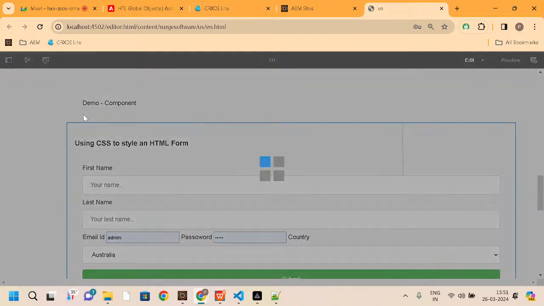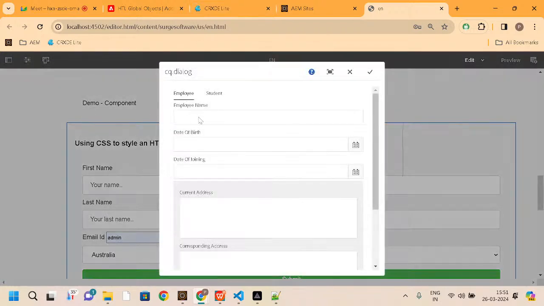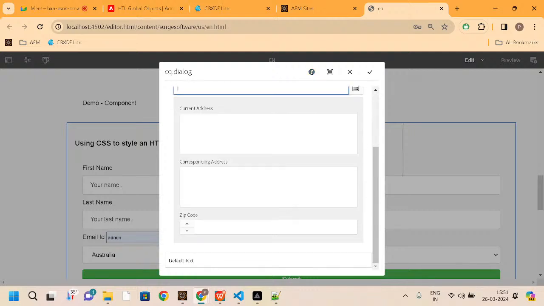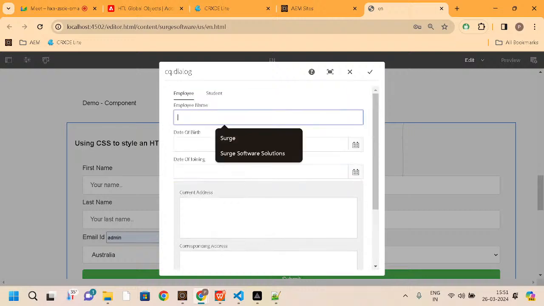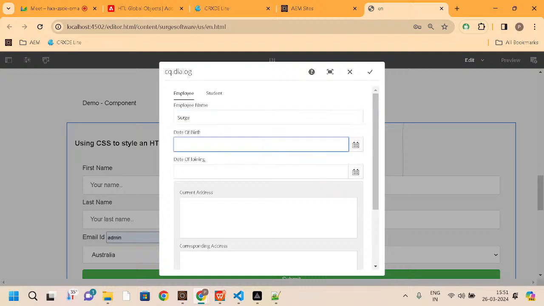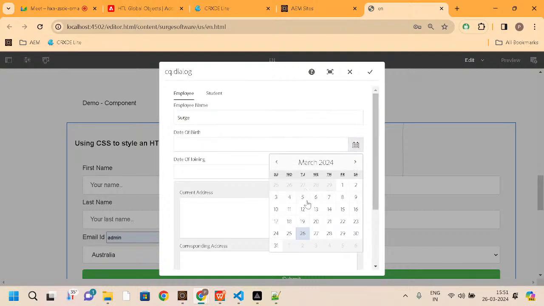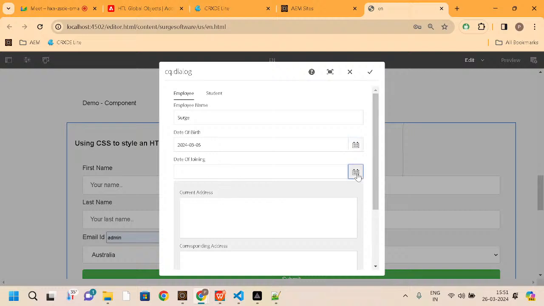Now here we have a CQ dialog, and in this we have an employee name, a date of birth, a date of joining, the current address, the corresponding address, and the zip code. All this information I'm filling. Date of birth.